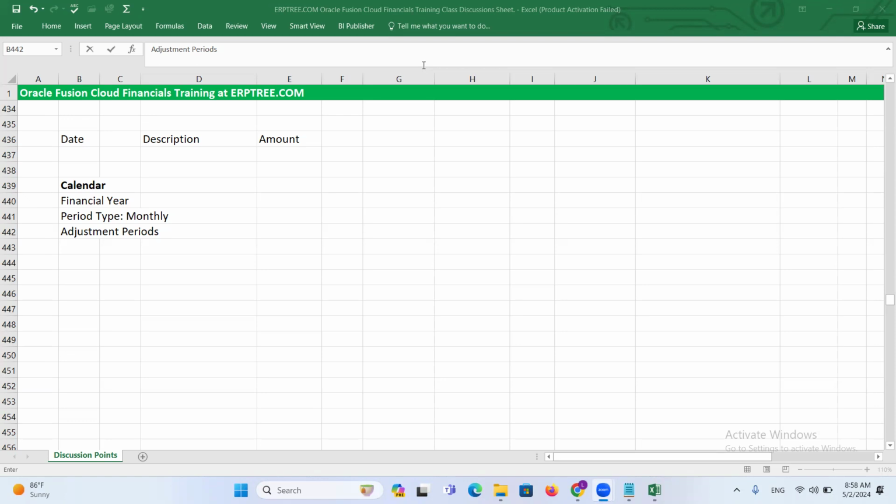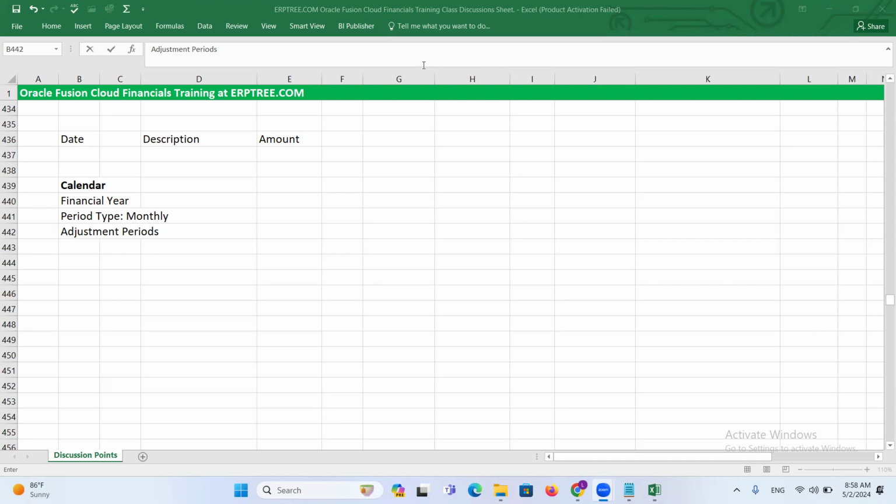You cannot directly specify that this is the adjustment period for the first quarter and this one for the second quarter. You can just create 4 and align them with the dates when you are going to use them. We'll see that in the system.